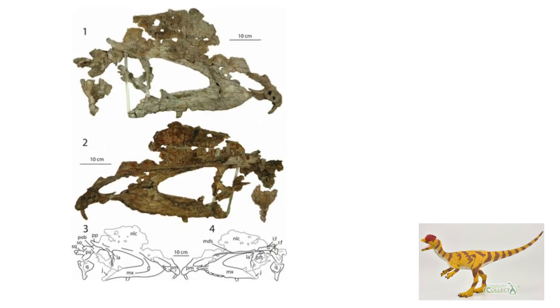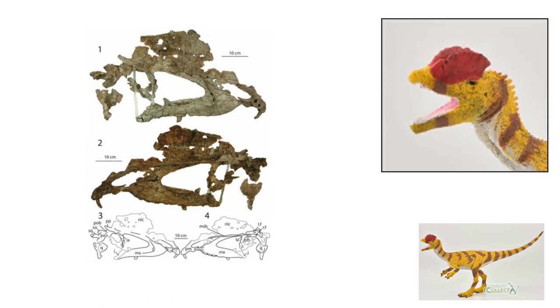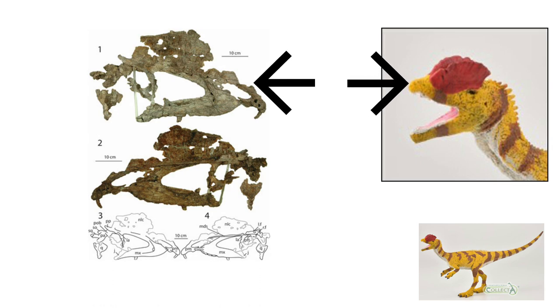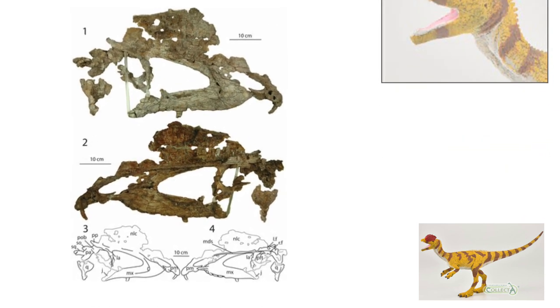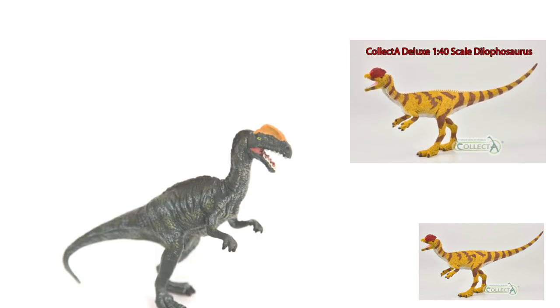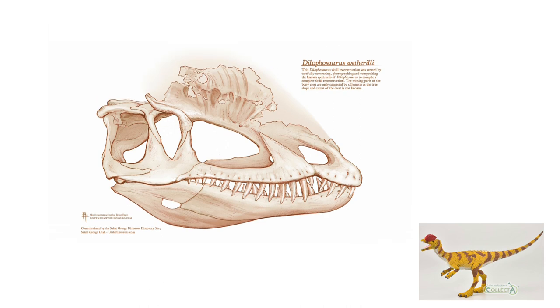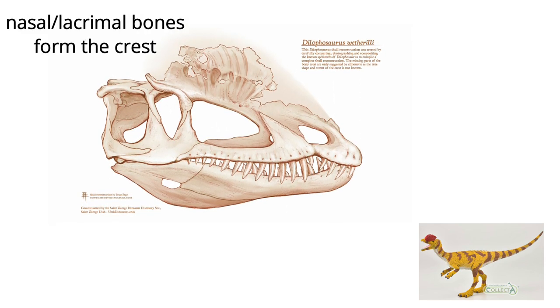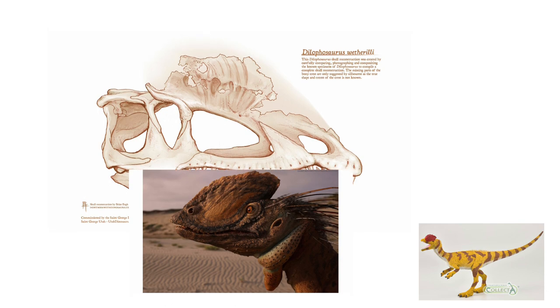The famous kink in the upper jaw has been toned down in this Collector interpretation, reflecting evidence in the recent scientific paper that jawbone fossil material was distorted and there was no prominent kink in the anterior portion of the upper jaw. With the introduction of this new Dilophosaurus in 1:40 scale, the Age of Dinosaurs Popular Dilophosaurus figure will now be retired. The new study suggests it is the nasal and lacrimal bones that form the famous crests — what were once thought to be thin, bony, fragile head crests have pneumatised cores covered with keratin or keratinised skin, making them much larger than previously thought.